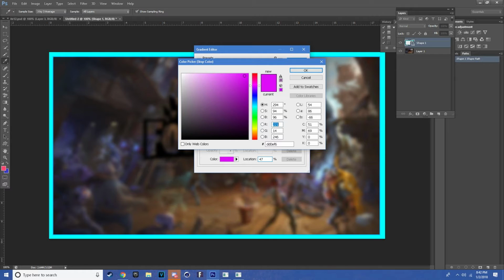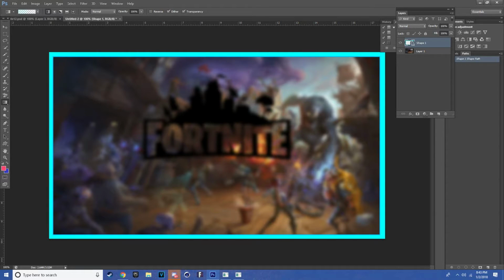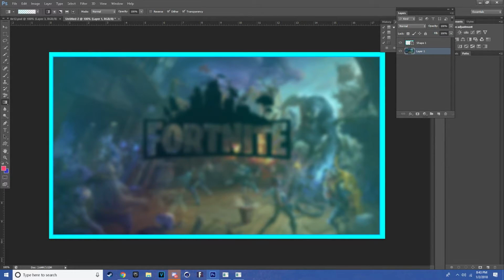So we're gonna change this color to light blue. You want to move this until you get like a transparent vibe, but you can still see a color. I don't know if you guys can see a color. I don't know how good my recording software is. But you're going to click back on this, and you're going to change the colors. So now the background is in the same vibe as what you're trying to make.